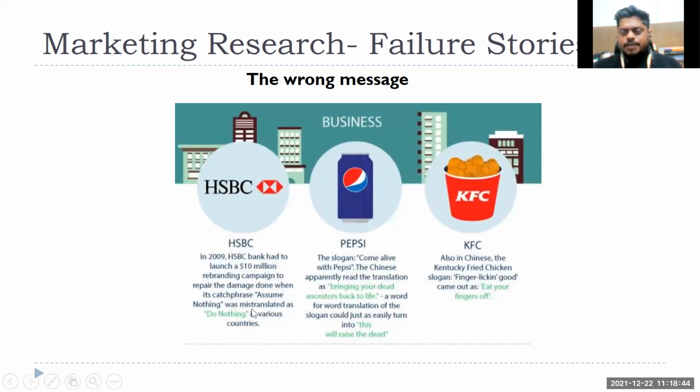But when it was actually translated into foreign languages like Japanese, Chinese, Mandarin and others, the translation became "do nothing." So what happened? HSBC, after that, "do nothing," right? It was a negative connotation. Rather than "assume nothing" for whatever banking facilities you have, you can always look into new or better brands like HSBC. It became "HSBC do nothing." So that was a complete message failure.